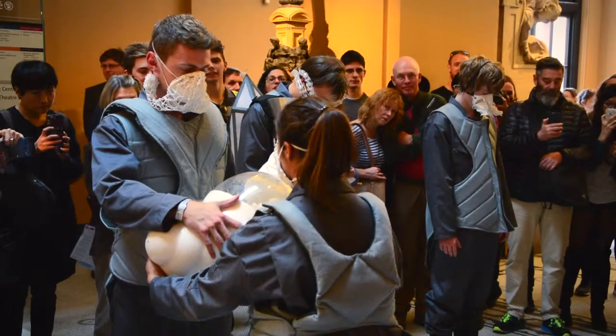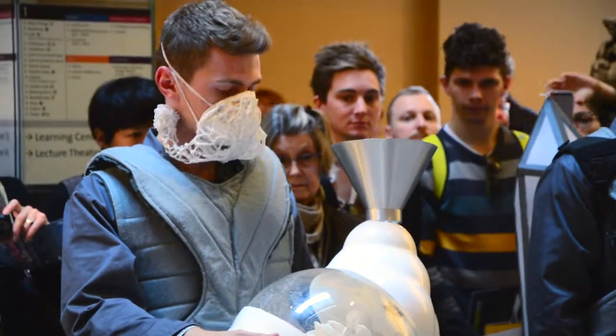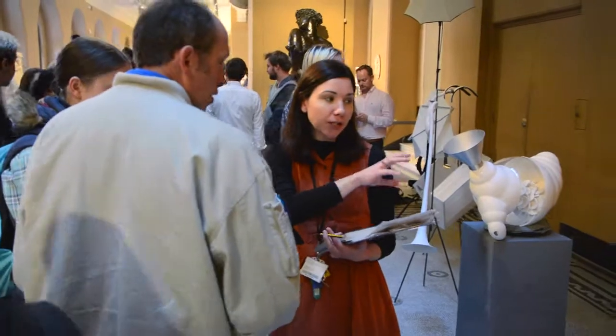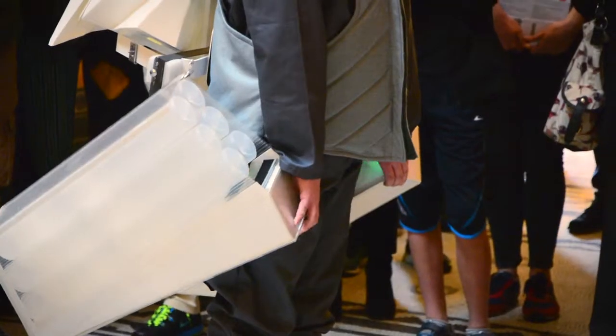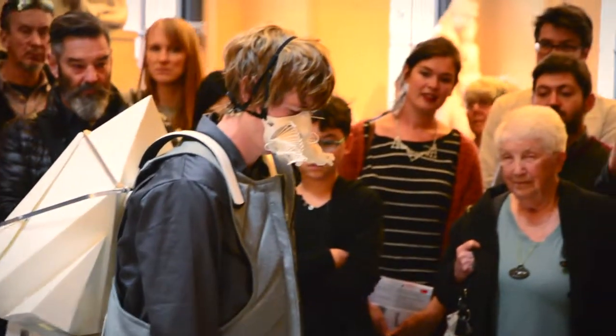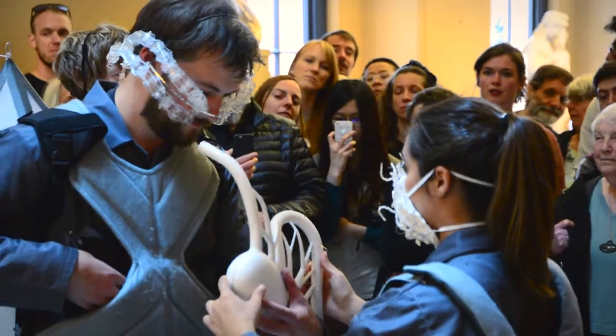The performance is directly responding to the research that's been carried out across the various universities involved with the CLAW project. Our normal way of communicating science is by writing journal papers, giving talks at conferences, and the difficulty with that is we talk to scientists all the time and we don't talk to the public. The CLAW research gives a really exciting vision of the transformation of matter and a way of how we might shape the world differently. So with those parameters, we really enjoyed inviting all of these different art forms to join us.